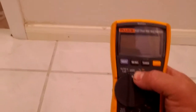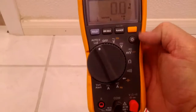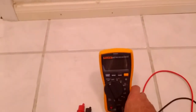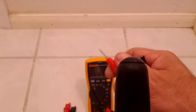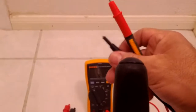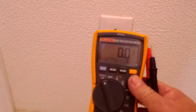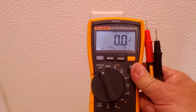This auto V function that you can see there, it kind of identifies automatically if you're going to use this in an application where you were going to use the probes for DC and AC current. So you can see in this meter that this is set on the auto V function.